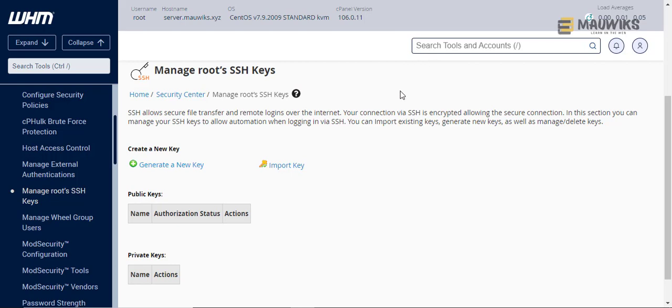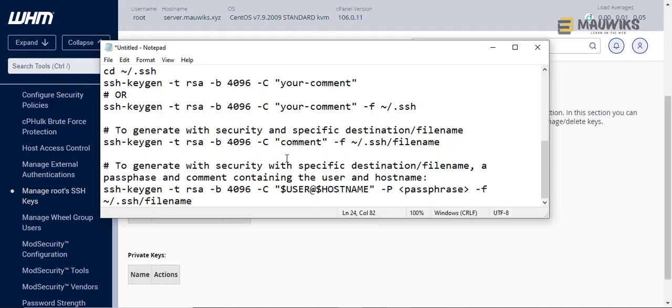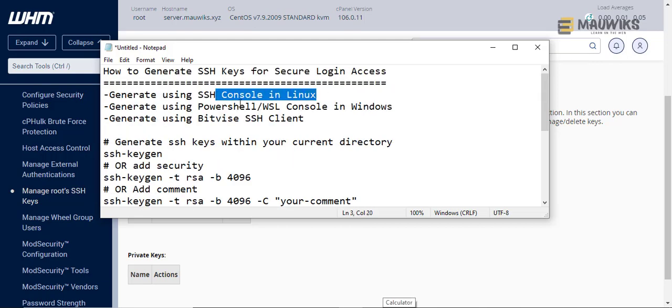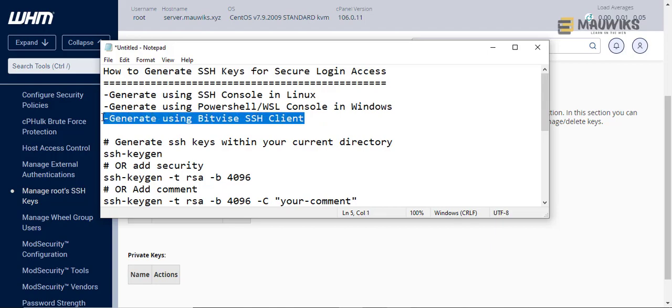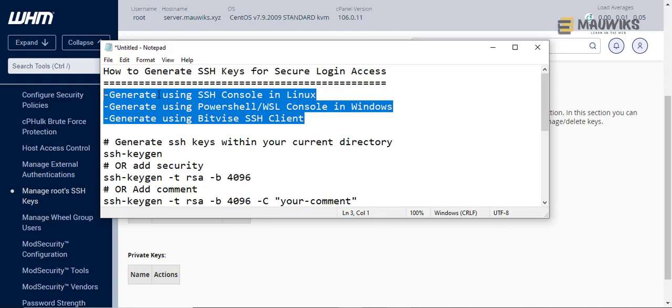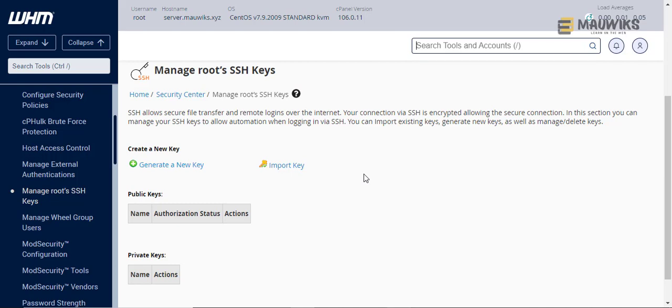But as I mentioned in the previous videos, how you can add a user, and in the earlier tutorial, in the earlier section, which is here, Linux console in your local Windows PC or Linux SSH console, this is the best way you want to generate your SSH keys, or within your Bitvise SSH client, which is why this is supposedly the only tutorial I want to show you. But this is a bonus section that I want to let you know about as well, just in case you want to know how you can manage SSH keys within your WHM and cPanel user account.